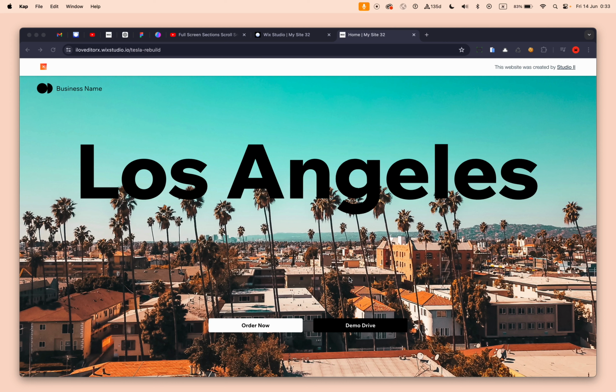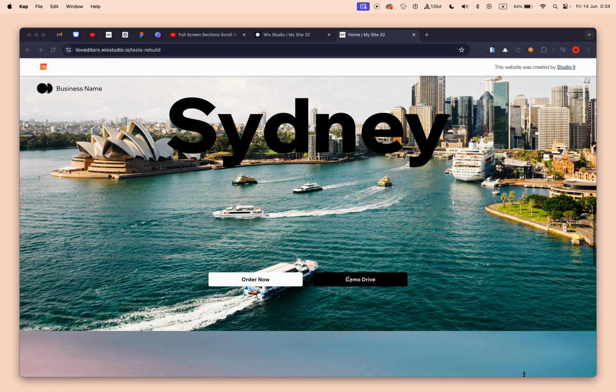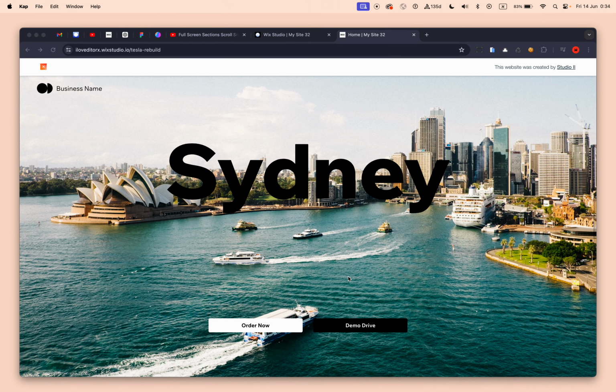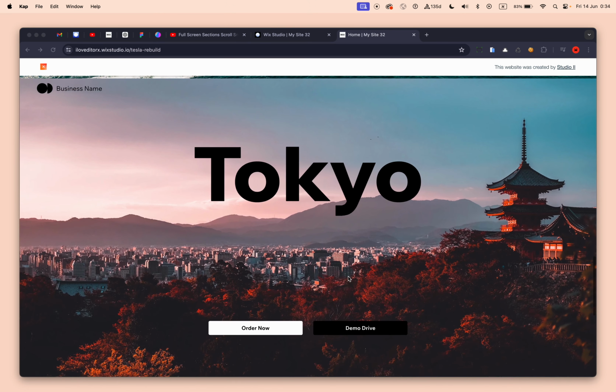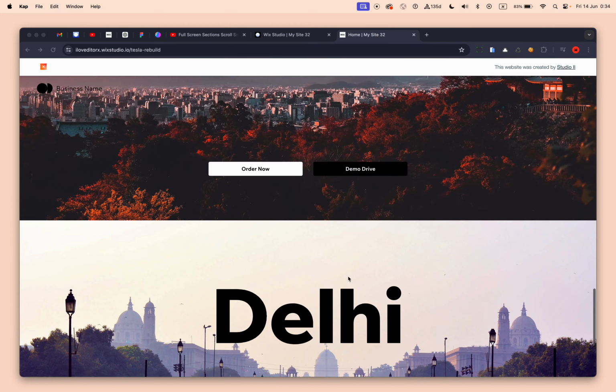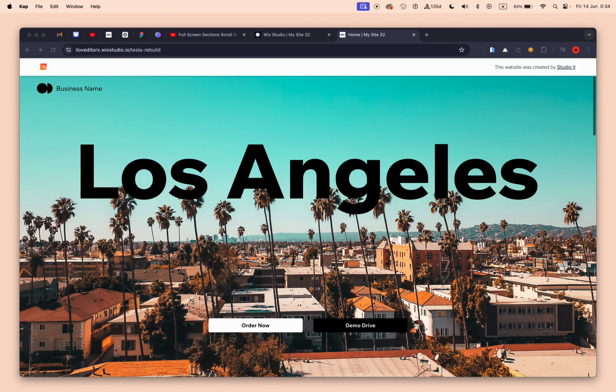Today we will see how to create the section scroll snap effect. So you can see as I scroll down, even if I scroll a little bit, the section always tries to fill the screen completely. If I scroll a bit down, it completes my scroll to get the experience of a full screen design.